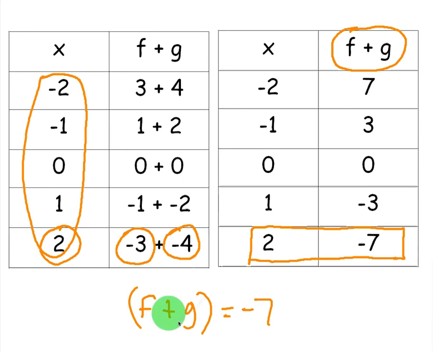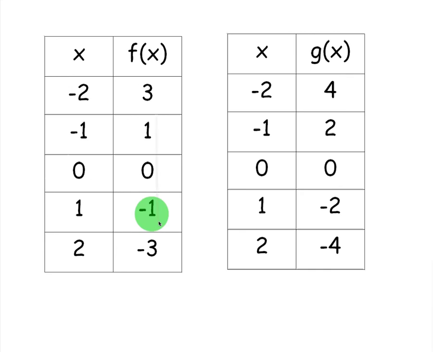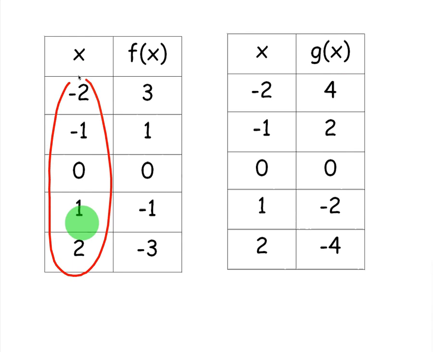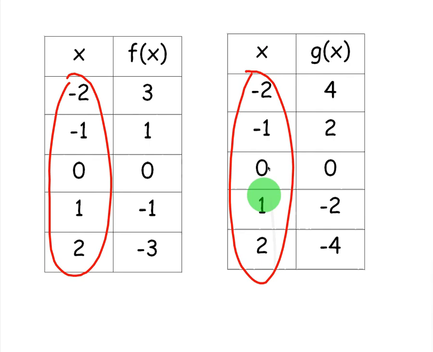Before we were adding the two y values, right? For f of 2 plus g of 2, we were doing negative 3 plus negative 4. But now we have to add all the y values. Let's go back to our chart to see why. Here's f of x and here's g of x, right? So we're going to add all the y values for f of x and all the y values for g of x to get a new set of y values. Now it's important that the x values are the same. Otherwise, we wouldn't be able to add the charts together. In other words, if these were two separate columns for x, we would not be able to add them. But we can.